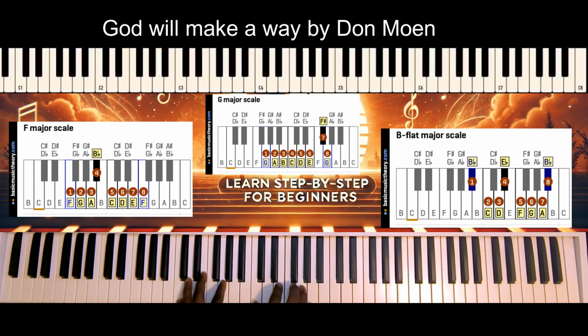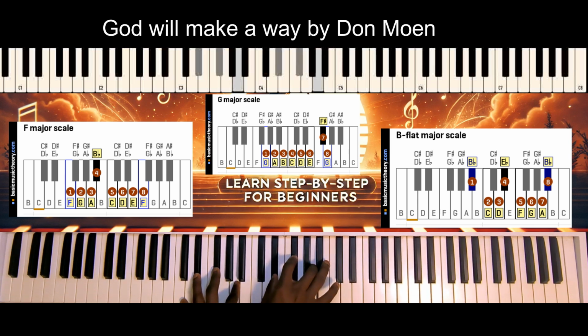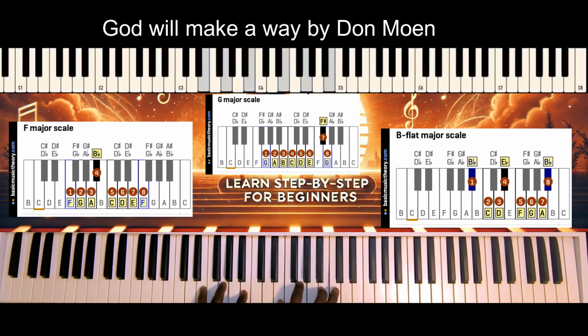So this heaven and earth is four, five, three, diminished chord. This is a diminished chord, right? It's a passing chord to the six.